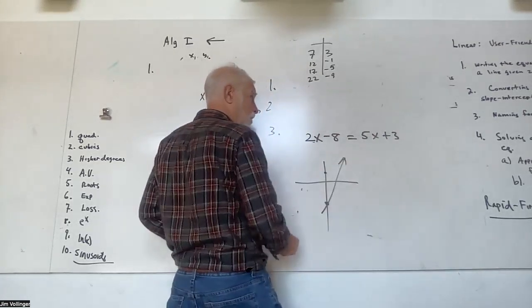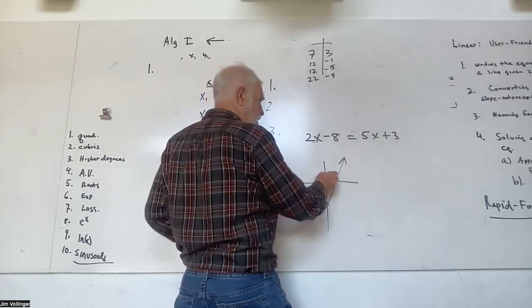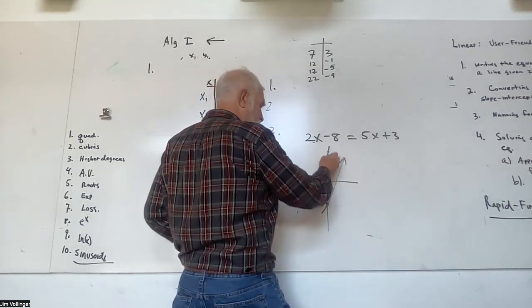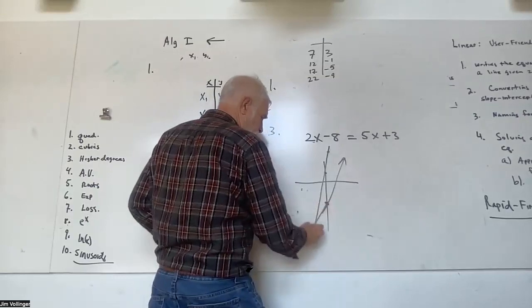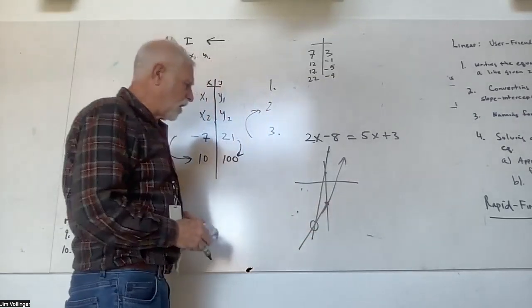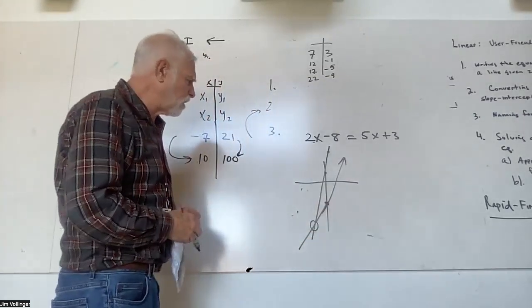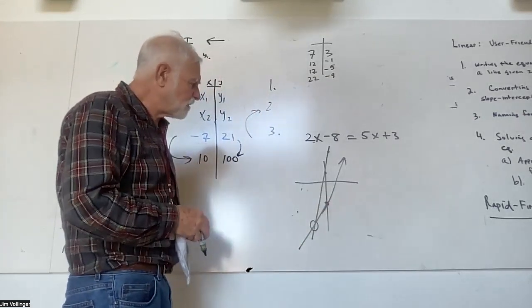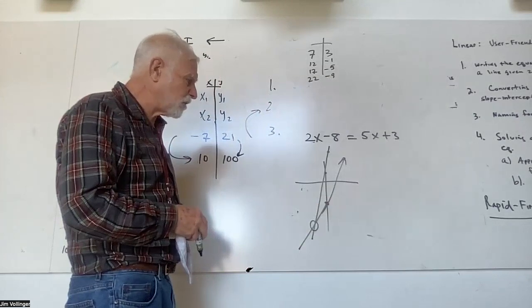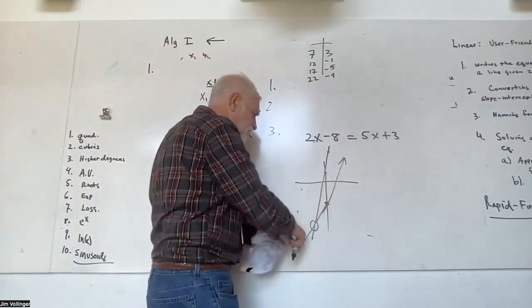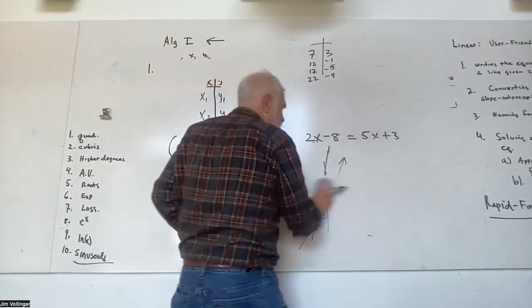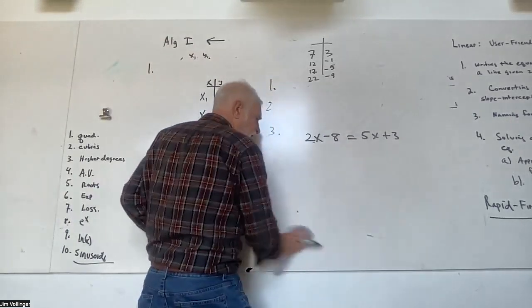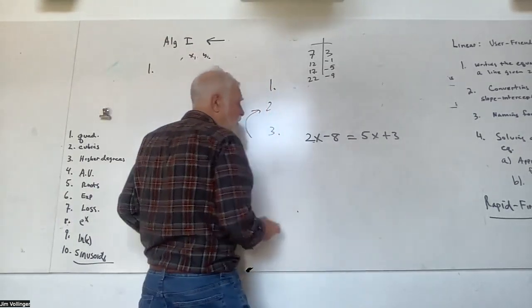And on this one, I'm going over 1 and up 5. Over 1 and up 5. So I should have a fairly small intersection, maybe around -4-ish. And all I'm doing is finding the x value of where these two lines intersect. Notice we're already starting to move into a little conceptual discussion at times. So what am I going to do?